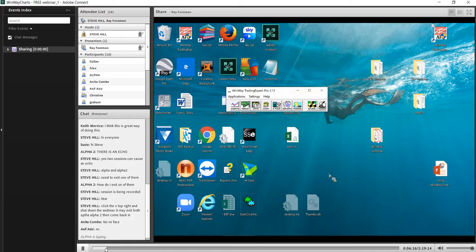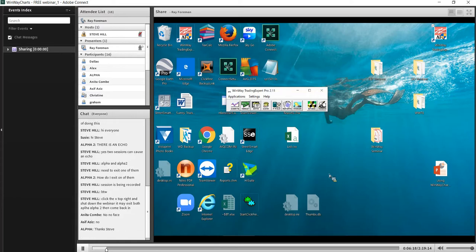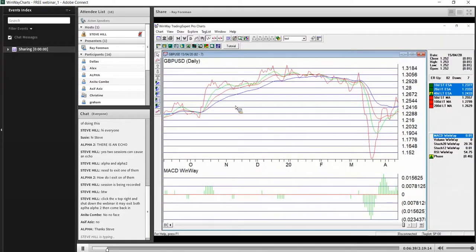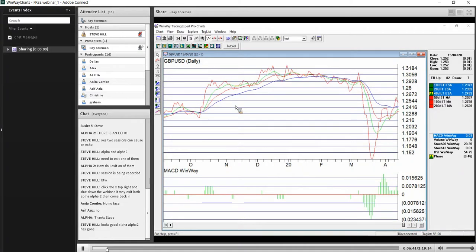Okay, right. So we're looking at WinWay in terms of a suite of programs, of which we're going to go through most of those today. Let's start off with our charts. So we've opened up AIQ WinWay, and we click on charts, and the chart opens up pretty much where you left it last time you were in charts. It'll come up with a screen.